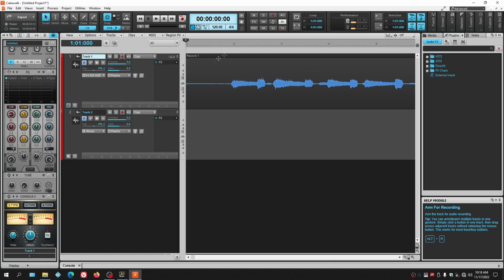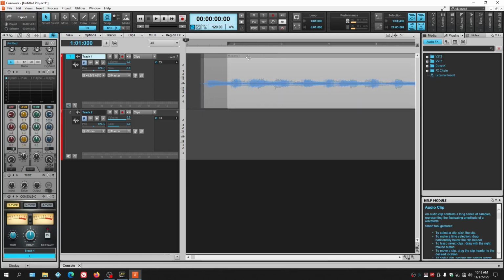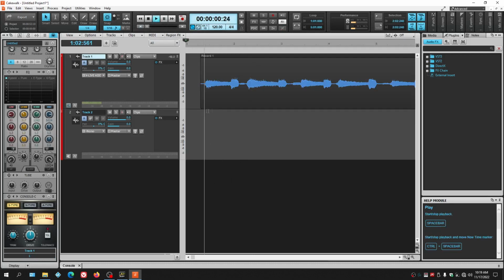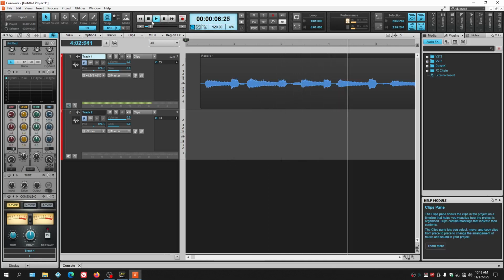Okay. We can also adjust the track if we want to. We can just come over here to the edge, and we can bring it over, shorten it, and then we can move it around if we want as well. Okay. So we have our basic track recorded here. We hit play, and we can't hear it, but we can see it. The reason for this is because it has to be routed back to the mixer. Let me show you what I mean.